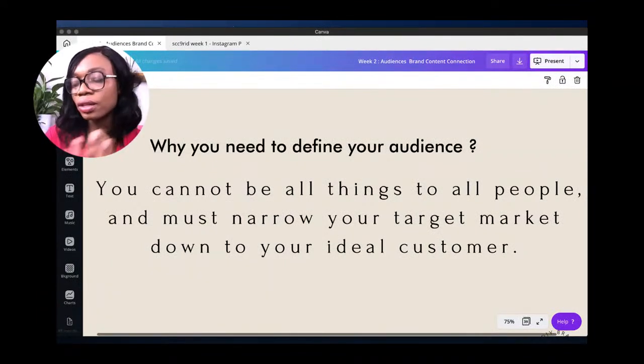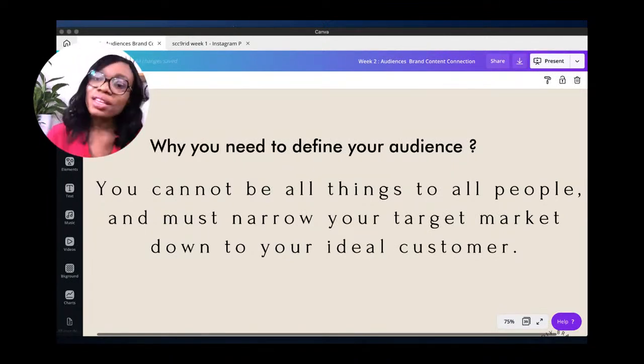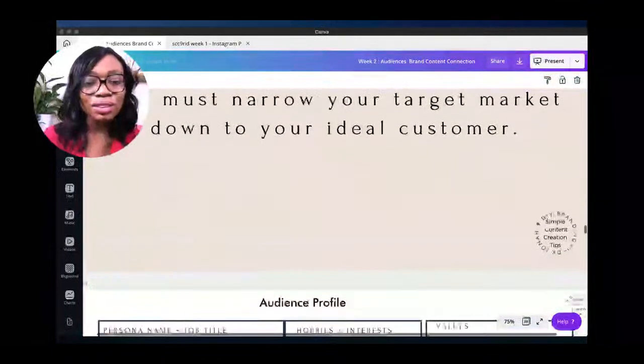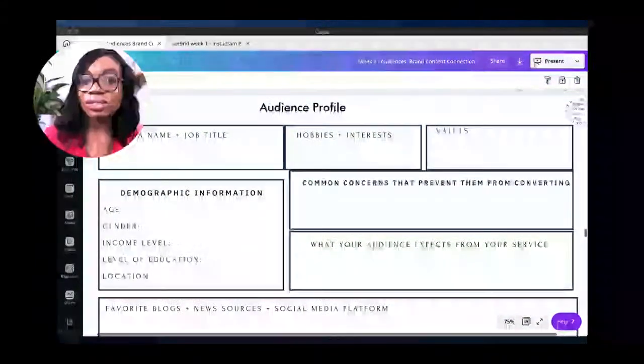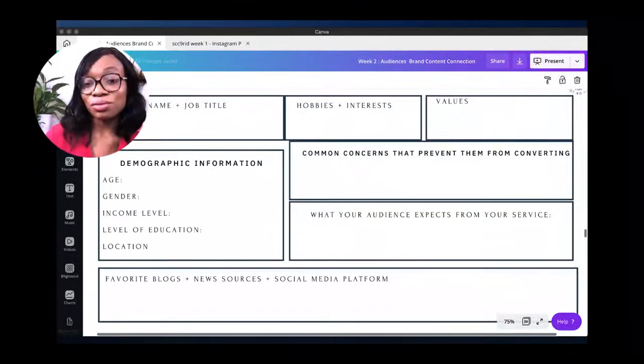And if you know your client or customer avatar, why don't you share it with us also? If I get to any of the points, then you can share your ideal customer avatar. And it's just a couple of pages like this that you're going to have to fill later.